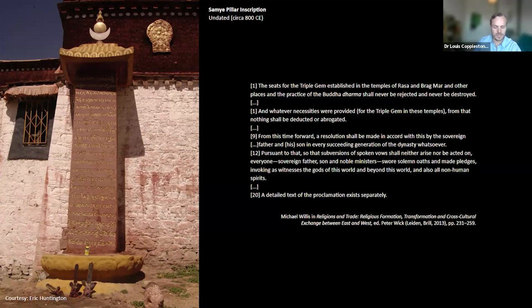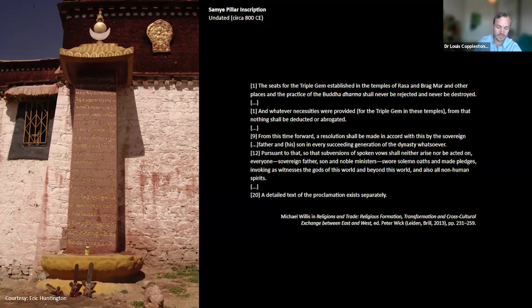And Louis Donnet has written about this extensively. And he's shown how the authors of this text and the inscription did two things. First, they sought to cultivate the sense that the emperor was re-establishing a correct form of Buddhism. This is a repeated motif in Buddhism, Buddhist decline and its re-establishment, while simultaneously making hegemonic claims about a duty that wherever the emperor was powerful, this religion should be accepted.